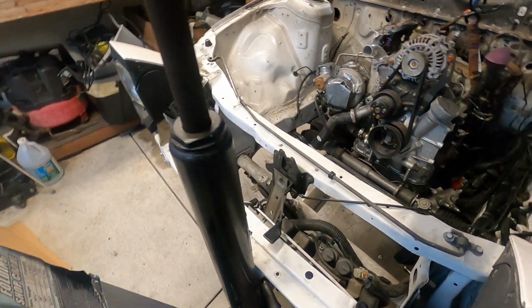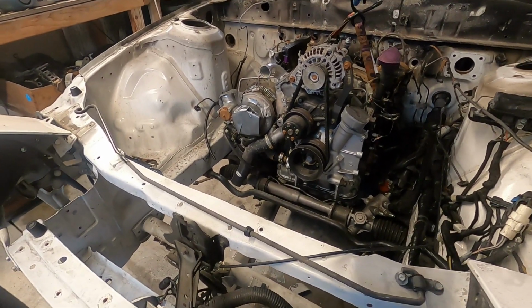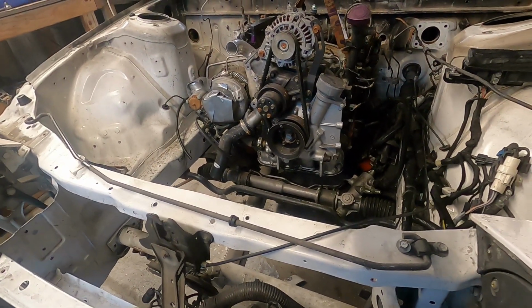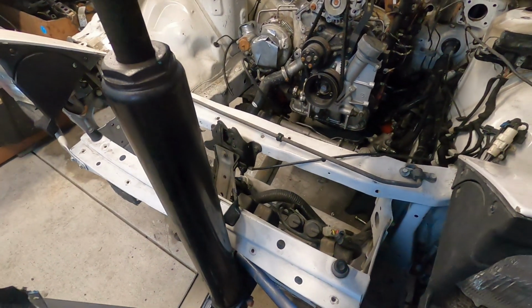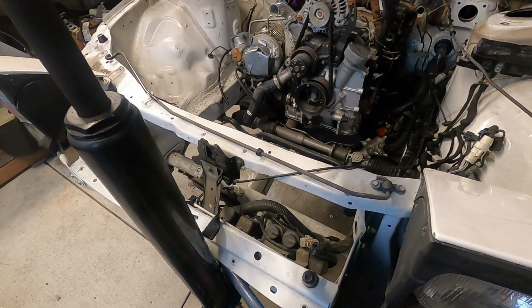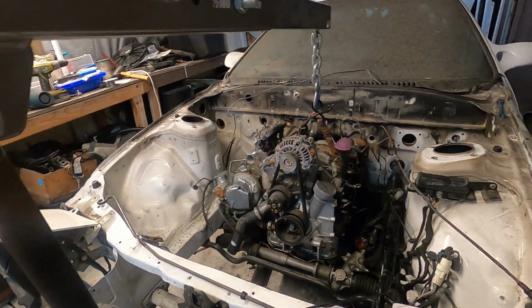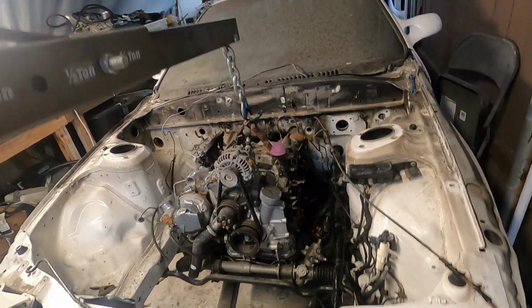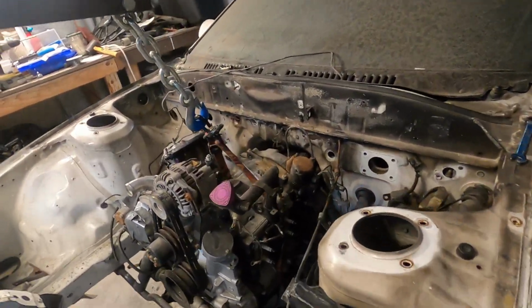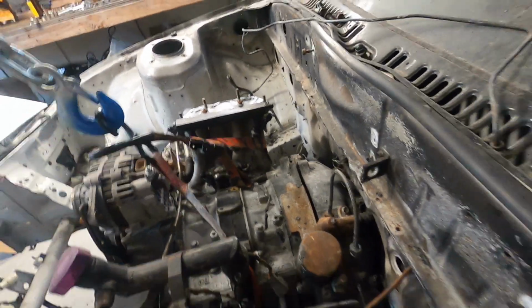Okay kids, here we go. Oh, bending that. That's not good. Okay, I need to separate it from the transmission. I'm gonna let her down a little bit. Oof. Okay, let me double check for any missing bolts, but it looks like the bolts are still in there. It looks like the transmission's starting to separate. Might just need some extra help because it's on some stiff mounts back there. And I just do not want to drop it right now.